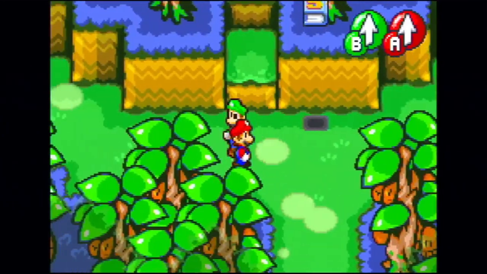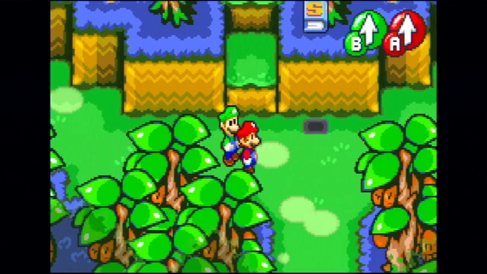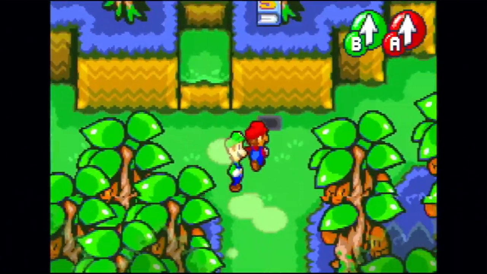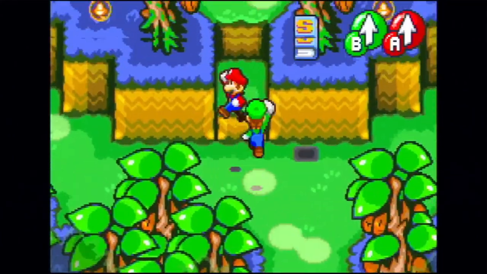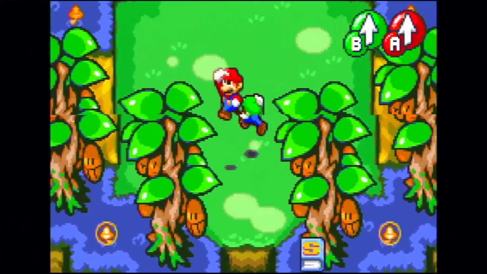And in the last video, we finished the Hoo Hoo Mountain, beat two bosses there, and beat the Queen Bean in the Bean Bean Castle, and then we got up to the Chuckaholic Woods.